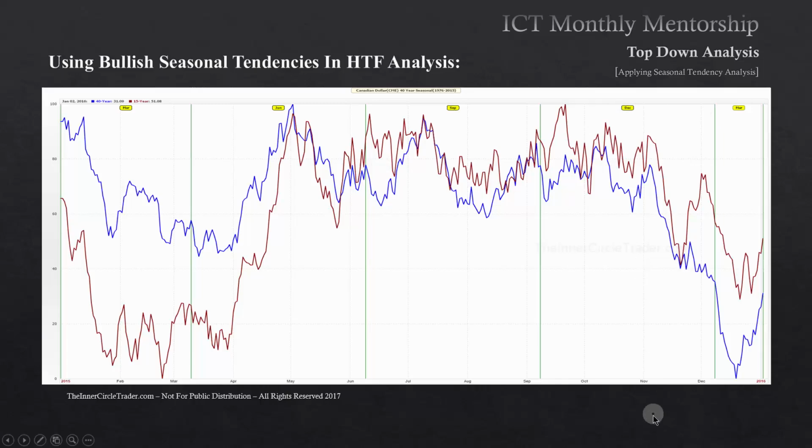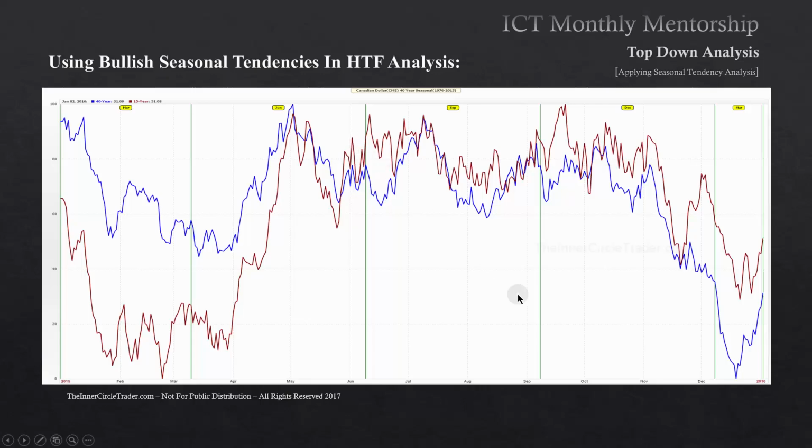If I were to ask you what would be your first choice in deciding when would be a good time to buy? Well, if you were paying attention, you can see that this is probably a really good time to be buying around mid-March, all the way up into the May-June time period. So between March and June, there typically is a strong tendency for the Canadian dollar to rally.